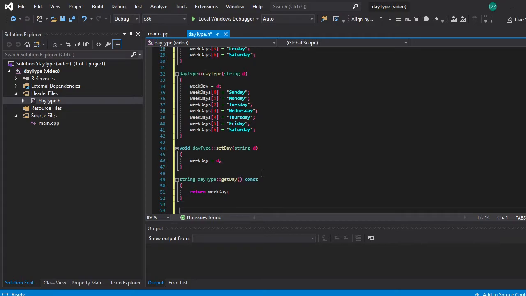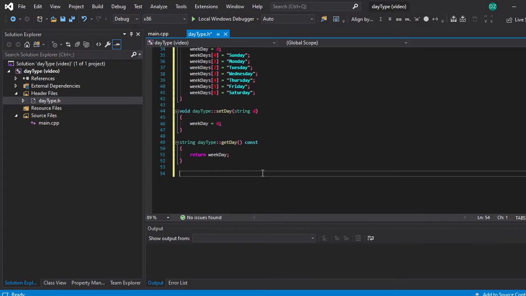It's the 4th function done. So now we move on to the one to print the day, whichever current day it is. So that one would be void because it's not returning anything. And you do dayType print.